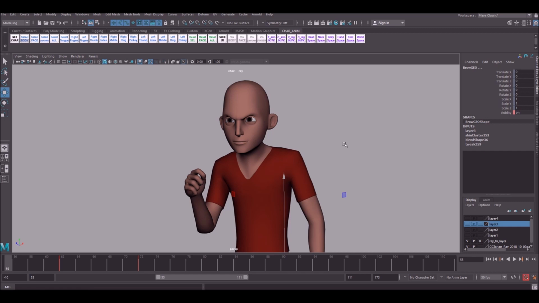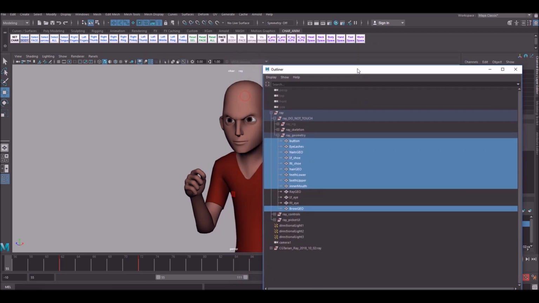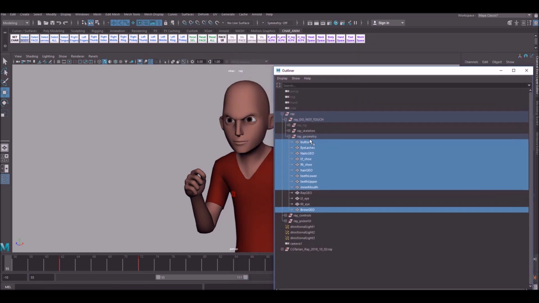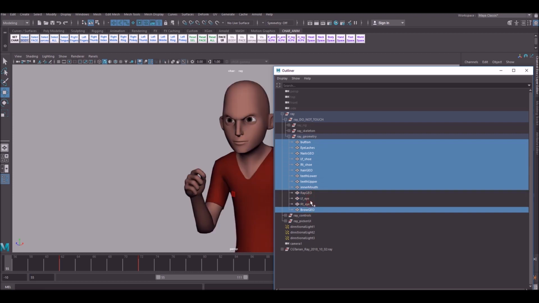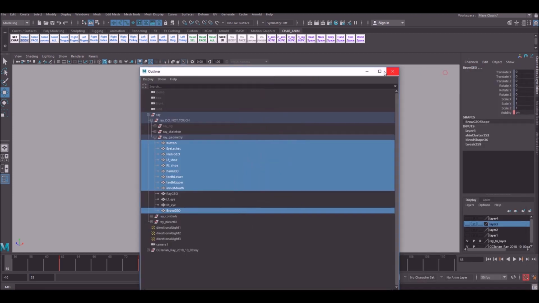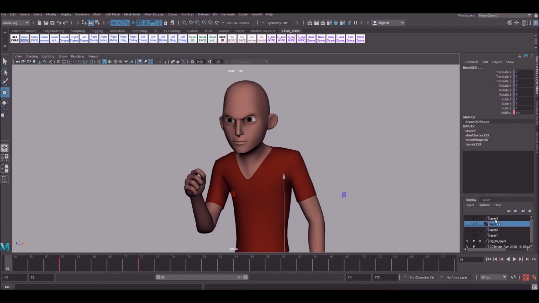I had someone message me last week about this rig saying it's very heavy and it's not getting good frames per second. If it is running slow for you, a quick tip is to just open up your outliner and find the ray geometry, and then select everything apart from the eyes and the main geo, create a new display layer, and add that to the layer. Then you can switch off all of the hair and the eyebrows and stuff, and this does seem to improve frame rate quite a bit.